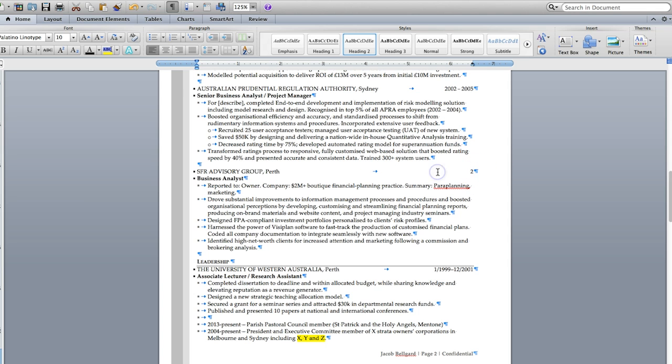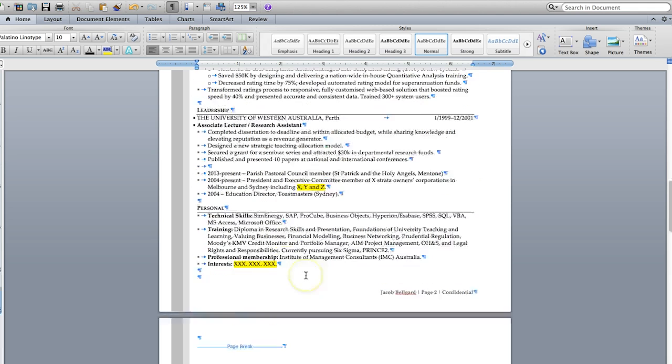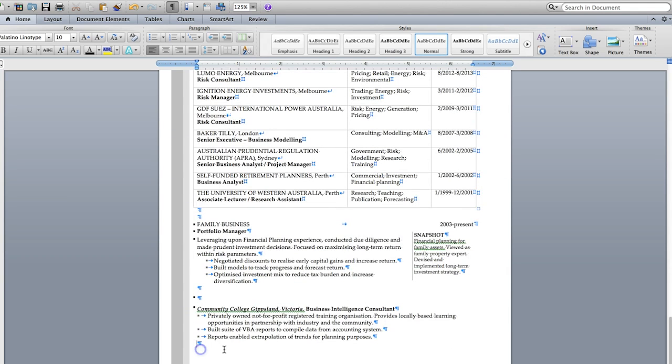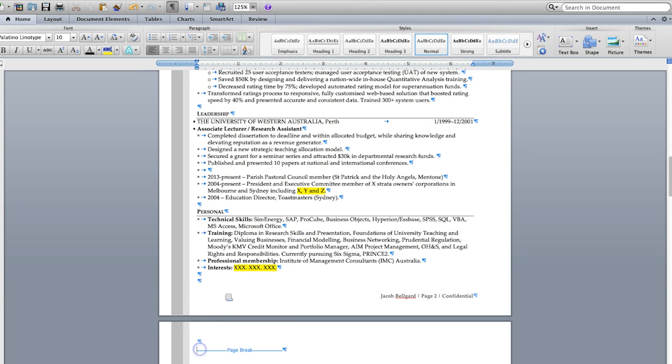And now, since he was a business analyst here, I am going to say, yeah, look at this. All of this was in 2002, which is also covered by his time at Australian Prudential. It's smaller and it's not numerical. So I'm going to go ahead and just make the call to pull that right to the very end. If he wants to put it back in, he's going to have to add a lot more metrics and numbers.